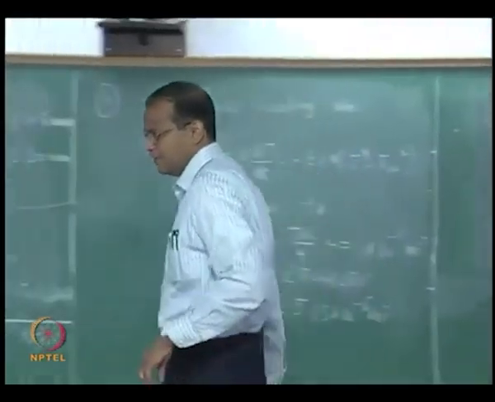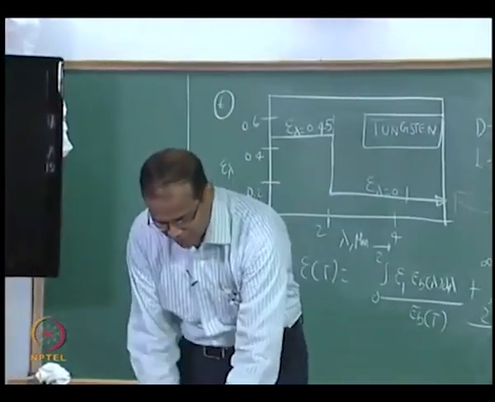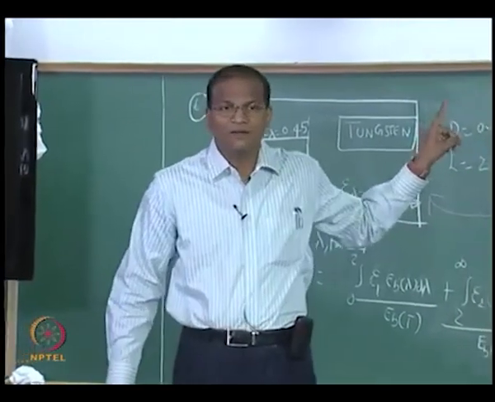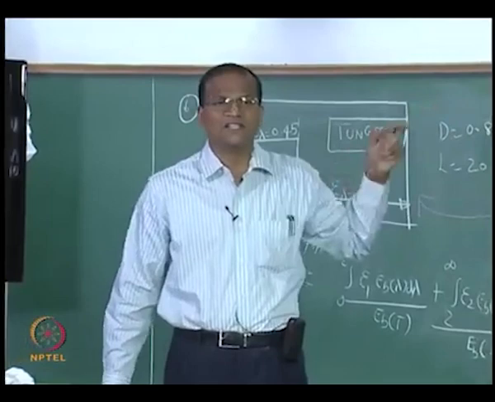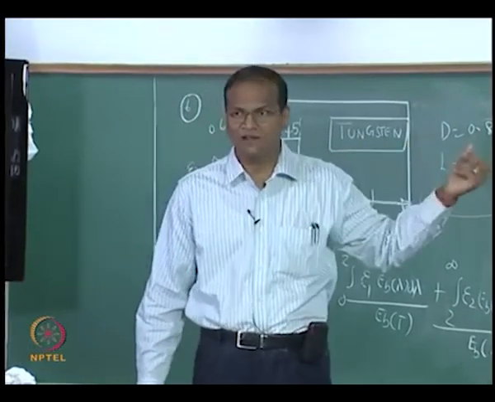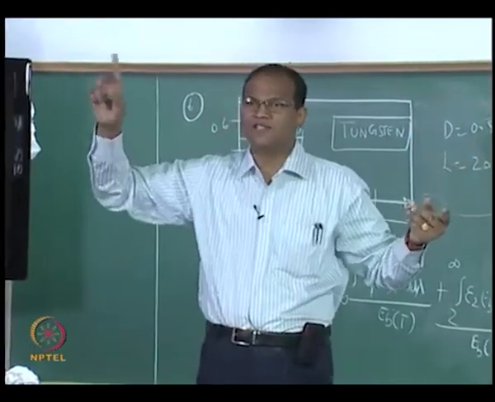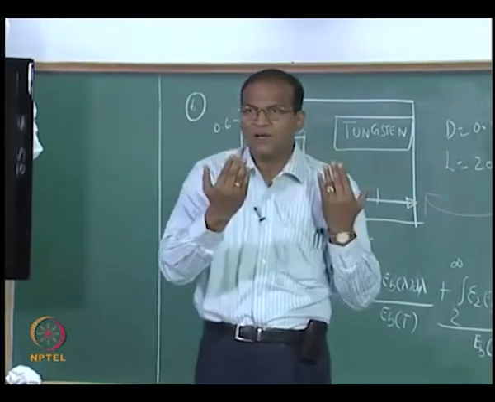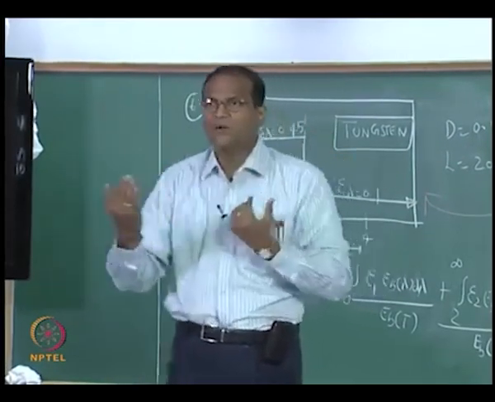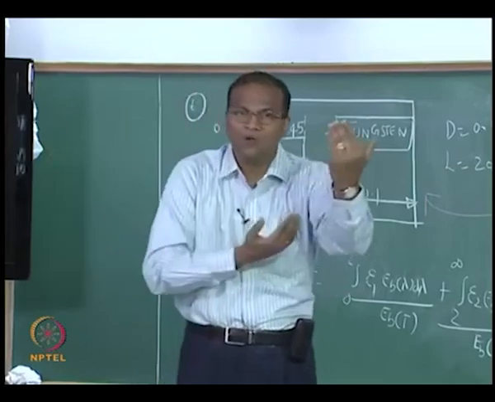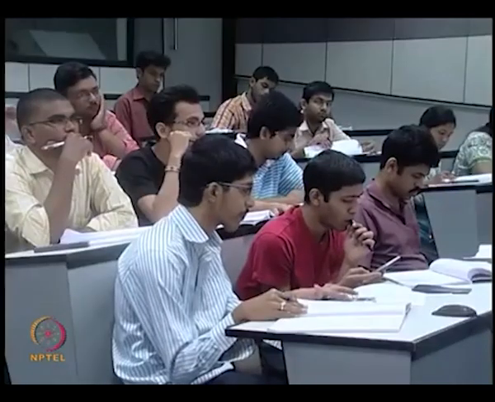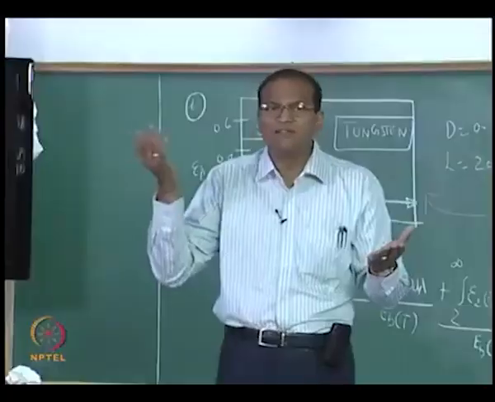Now we have another 7 minutes, we will solve a quick problem, a small problem, and then we will take some other substance like zirconia at 3000 Kelvin, which has a different epsilon lambda versus lambda characteristic, and compare a zirconia filament with a tungsten filament and find out what are the energy requirements, what are the emissivity, and how much of energy is available in the visible part of the spectrum, so that we can compare for engineering purposes which is a better filament.